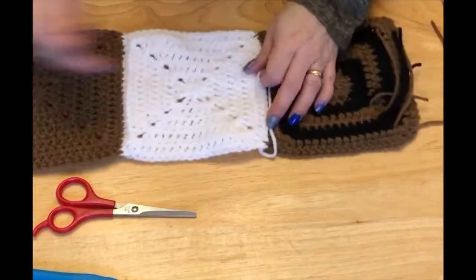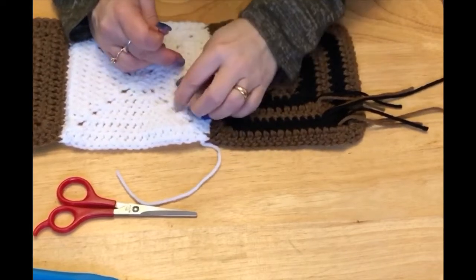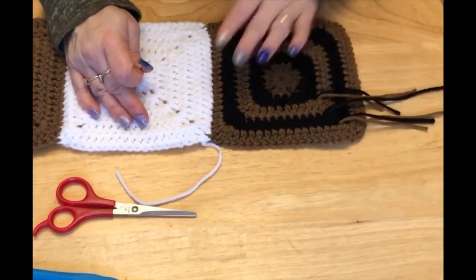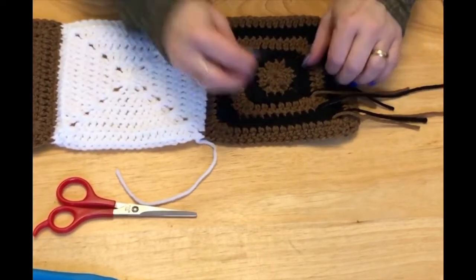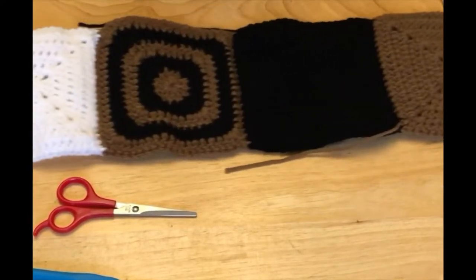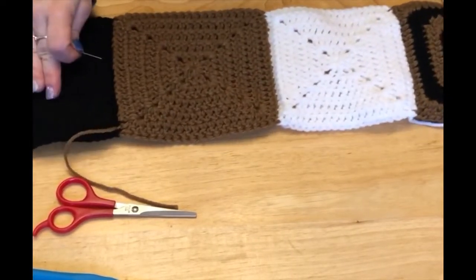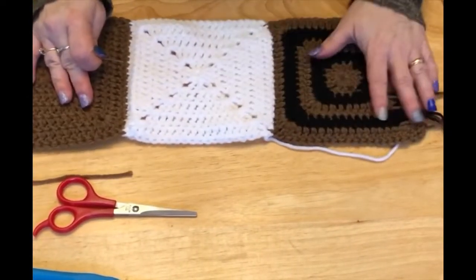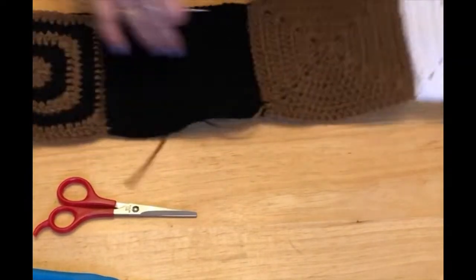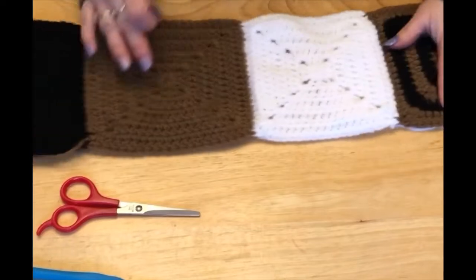So hide all the threads, and then we'll come back and I'll show you how to do a solid square, all one color, so that you can get the hang of that. Which one's next? So it would be black. I'm not going to do the black one. I'll do the black one on my own. I'll come back when I have to do 1, 2, 3, 4, 5, 6, 7 would be the black.